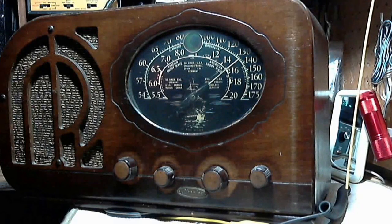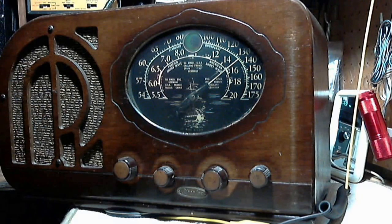Fun stuff. The lights are a little dull, aren't they? Okay, but that's a way cool radio. And let's take it out of the cabinet. Check it out.